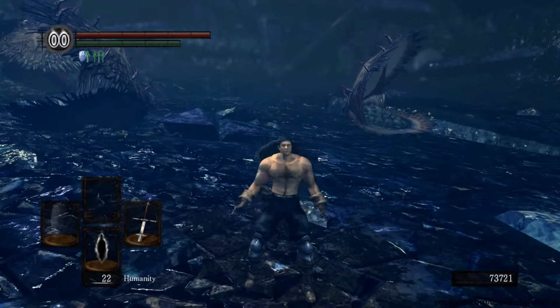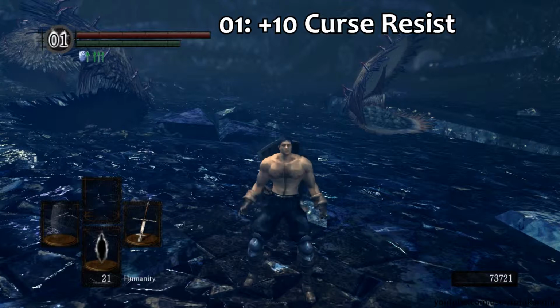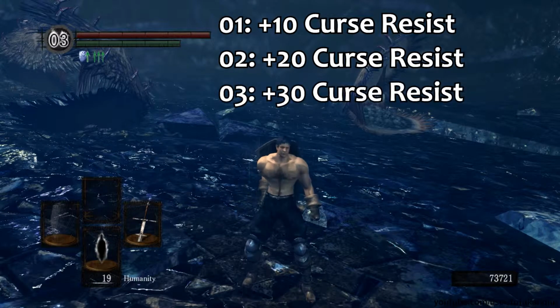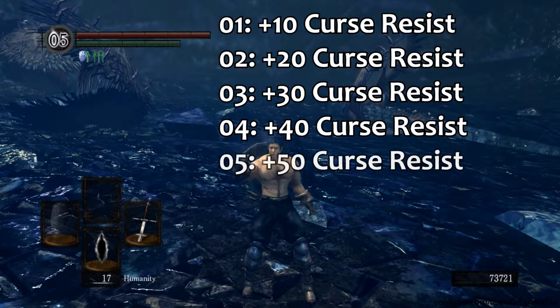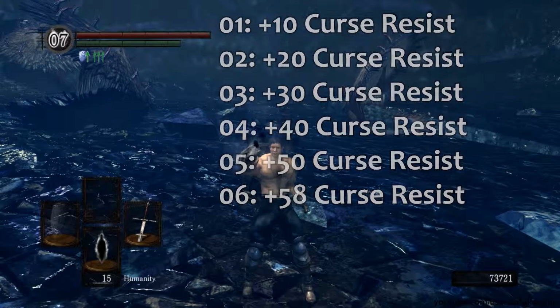The first and easiest way to increase your curse resistance is to simply increase your soft humanity, which is the stat right there in the top left corner of the screen, by consuming humanities. This will increase your curse resistance by quite a bit for the first few points, and then there's some diminishing returns, but having 5 or so soft humanity is definitely worthwhile.